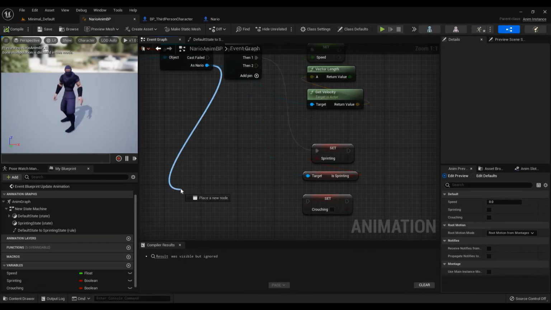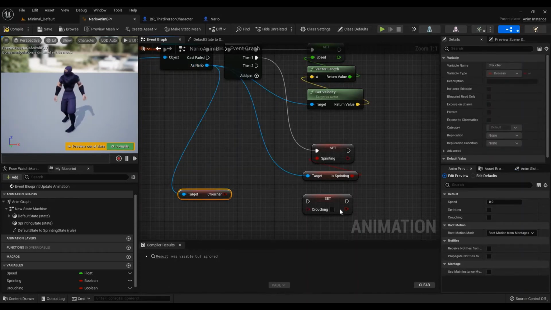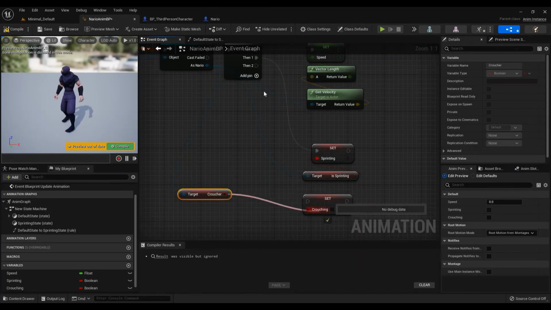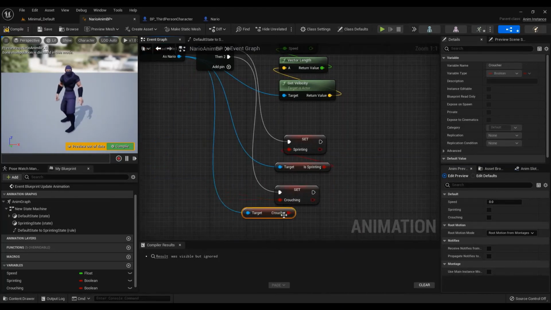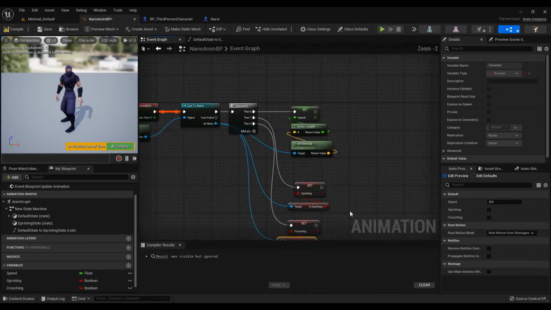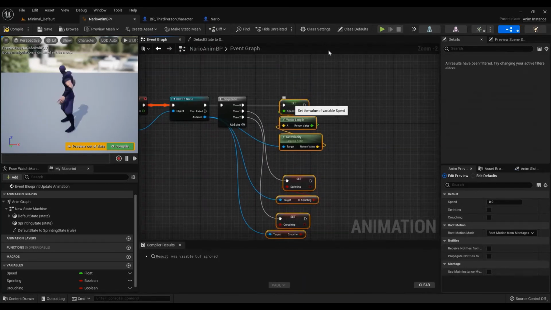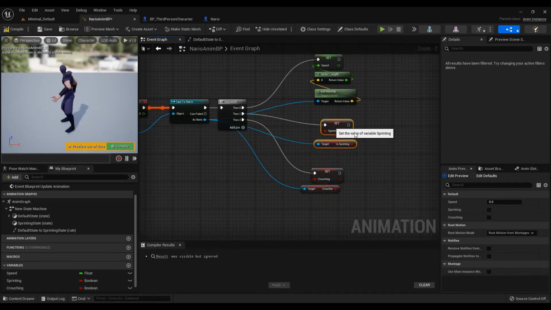So we drag this out, and I'll say get croucher. Can't we just say crouching and then crouching? You don't want to name them the same thing. The engine itself will get really messed up. Really? Yeah, it's going to be like, what the hell is this? I'm going to freak out. Really? Yeah. I'll move this up here.